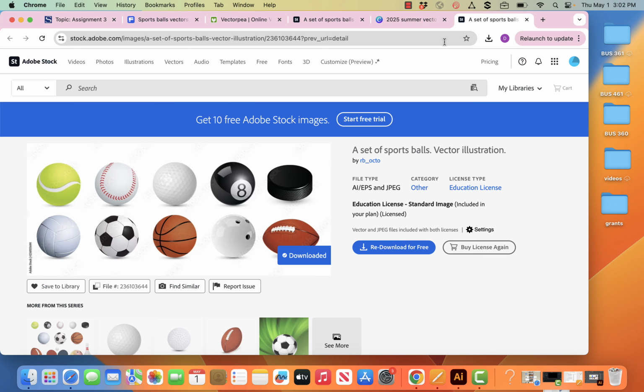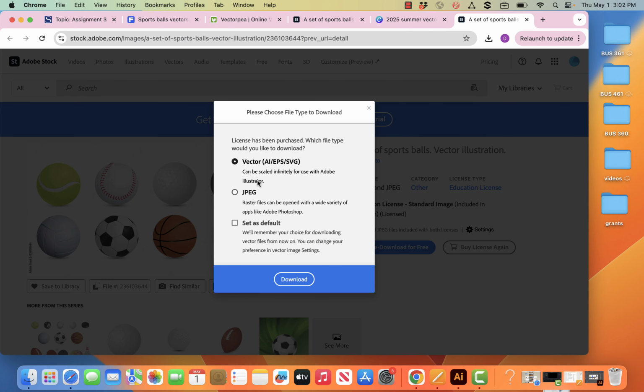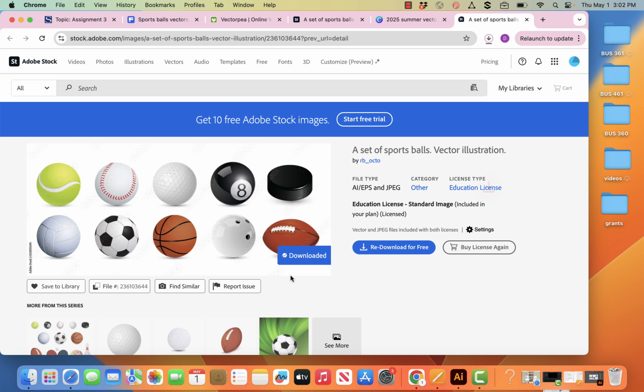So, all right, I just downloaded it. I hit license and then re-download because I'm logged in. Vector AI, EPS, SVG, Scalable Vector Graphic. SVG, I think it's the oldest, but it's becoming more web friendly or browser friendly with the new modern browsers. EPS, Encapsulated PostScript, and .ai. All right, so you just don't want a JPEG. I guess you could use JPEGs and take a screenshot or cut them up, crop them, and work that way too.